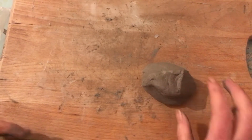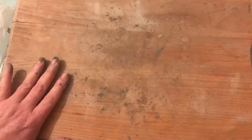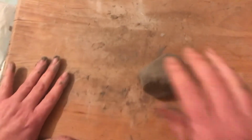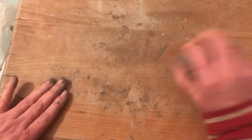Hello everybody, welcome to week three of Christmas Crafts. I've just been wedging my clay to get the bubbles out but also to make it a bit drier before we begin. I'm only using a small bit of clay and I've been doing this for quite a while, throwing it and just getting it so that a lot of the moisture comes onto my wooden board.